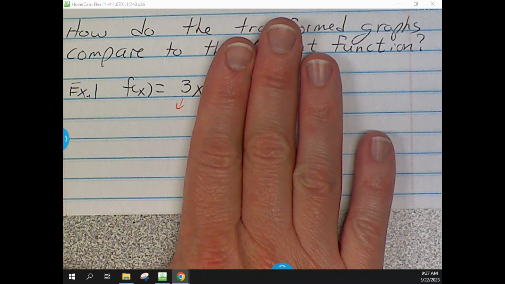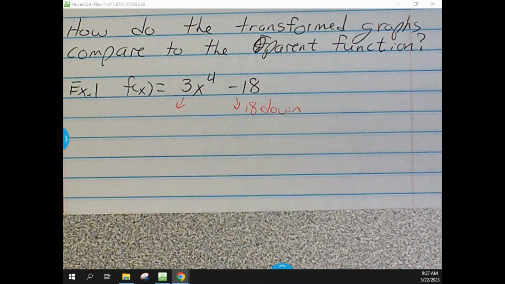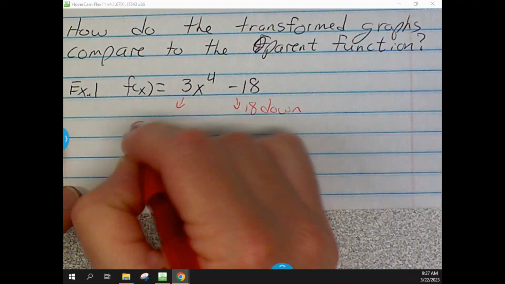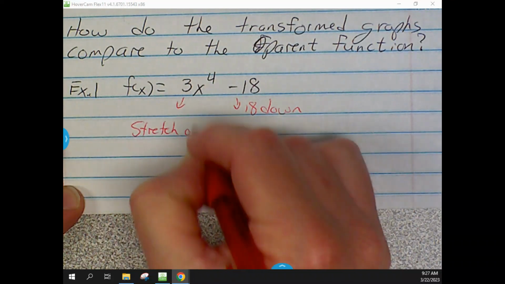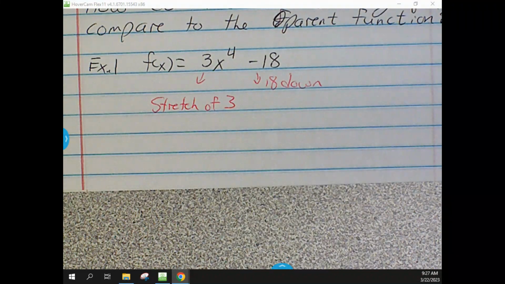All right, scale factor. Think about, remember the rubber band. We either took the rubber band and stretched it out 3 times as far, or we compressed it. So in this case, if it's 3, you're stretching your hands out 3 times as far. So that would be a stretch of 3. They either say stretch or shrink, or sometimes they'll say compress if it's a fraction. So bigger than 1, it's a stretch. If it's less than 1, it's either going to be compress or shrink. They'll throw out either one of those two words.